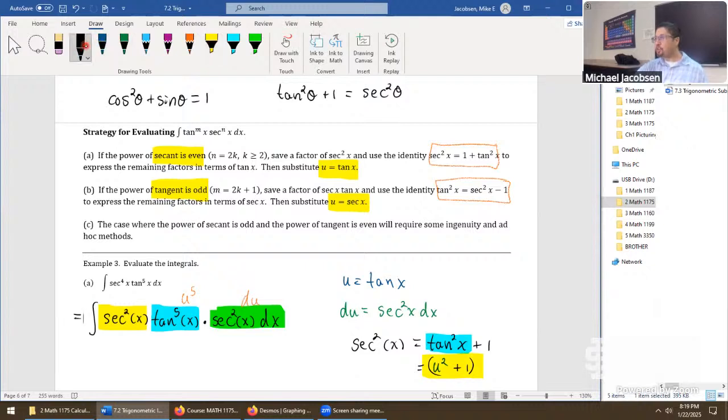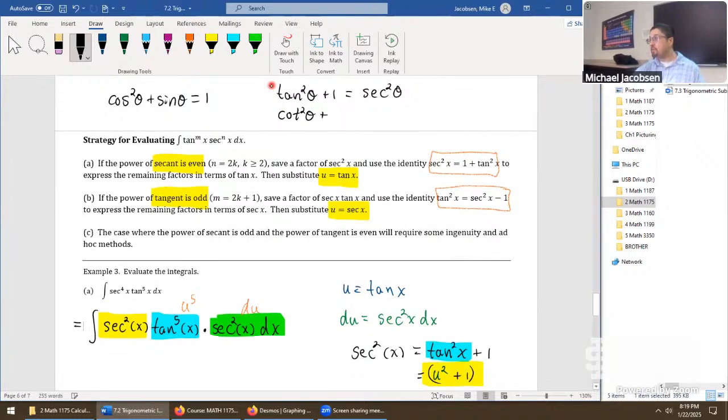And by the way, maybe one more comment on these identities that we're putting down. There's two major ones, like I mentioned. The cosine squared plus sine squared is 1. If you divide this whole thing by cosine squared, you really get this one. This is the next major identity. Turns out there's a third, though, but the third one is an easier one to get to. Take your tangent and go to cotangent. Square it like before, copy the plus 1. Take your secant and just go to the cofunction, cosecant. And that's the related identity coming off the one right above.